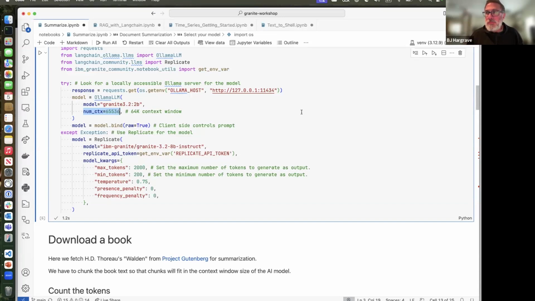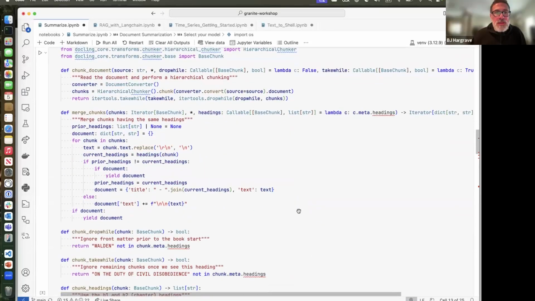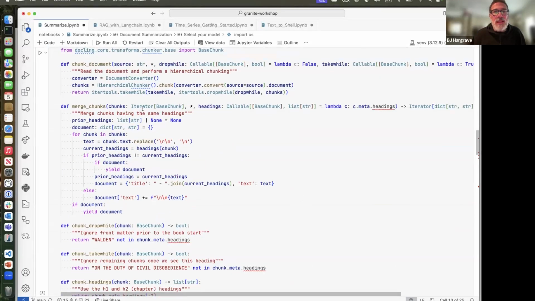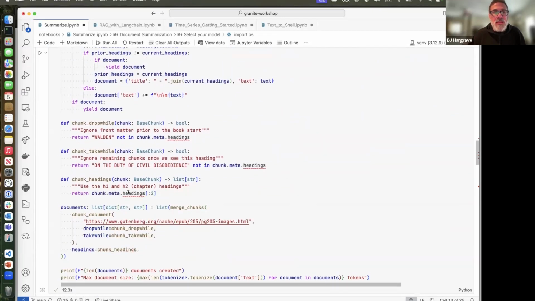All right. The next one was from John. What did you use for the chunking size? And is it affected by the context window of the LLM? It can be, right. So in this example, I just asked the hierarchical chunker to chunk the document, and then I told it to recombine at the H1, H2 level, where H2 represented the chapter.